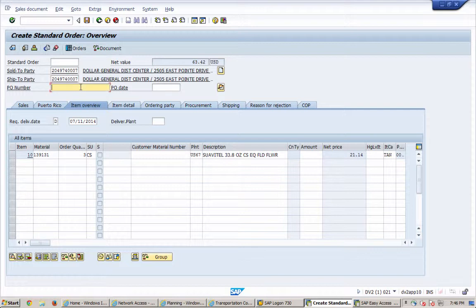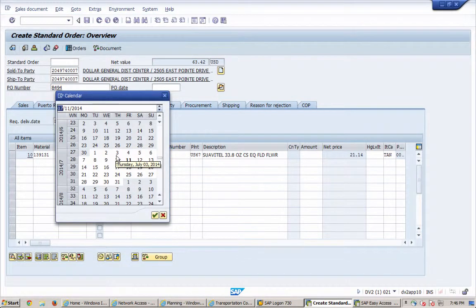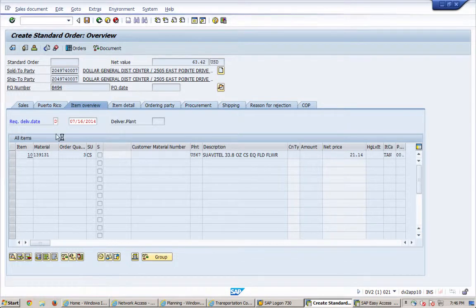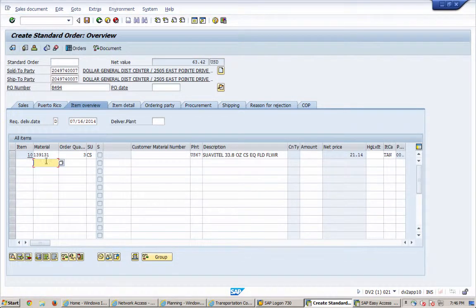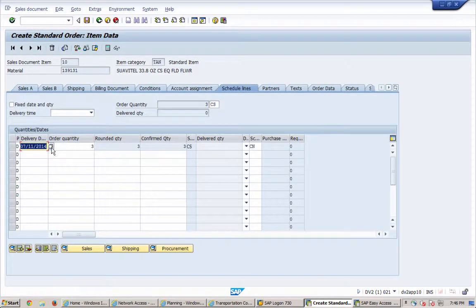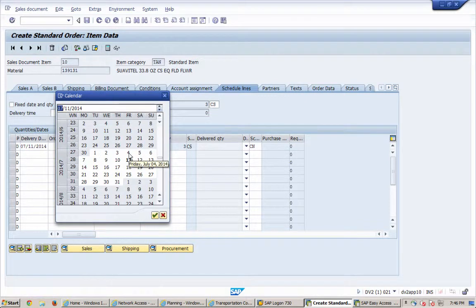Let me enter a random PO number and change the requested delivery date to 16th. Let me go ahead and make the change in the schedule line to 16th of July.